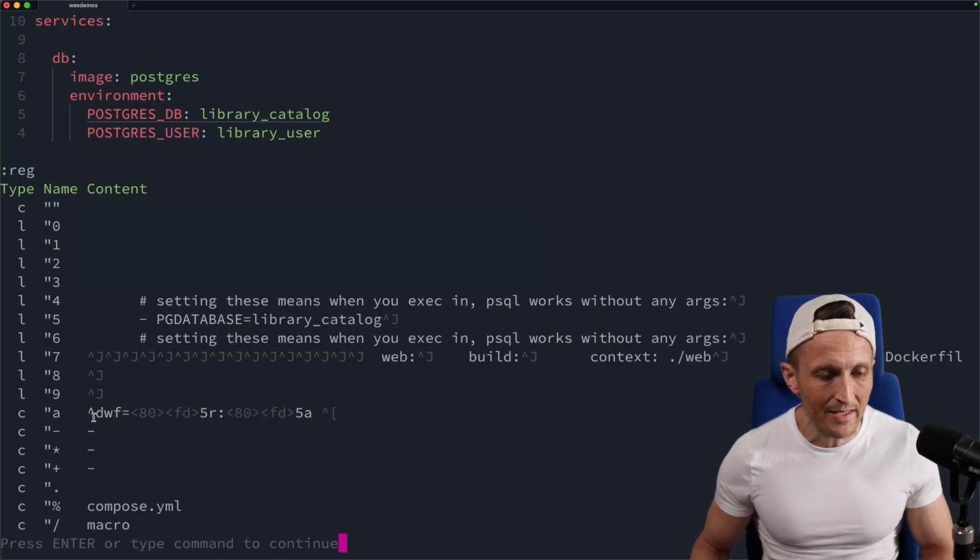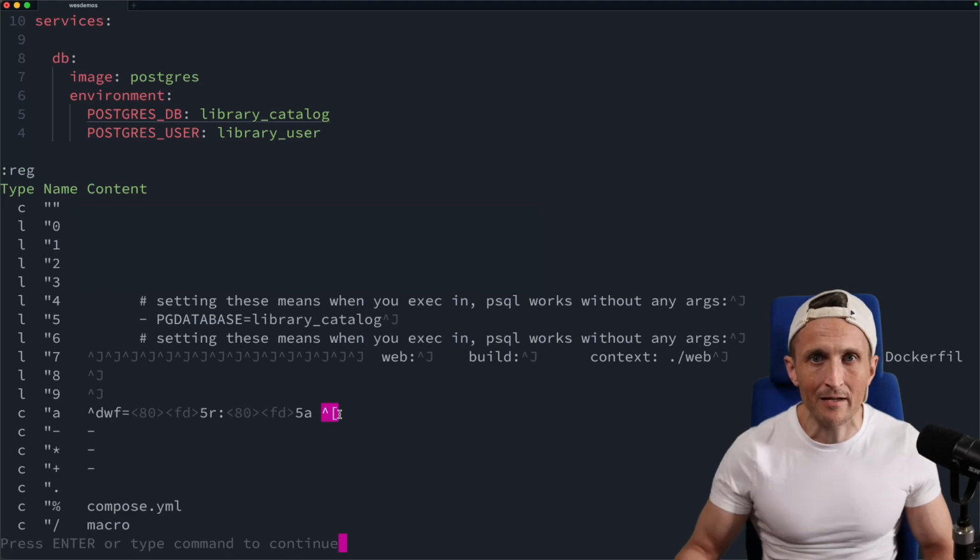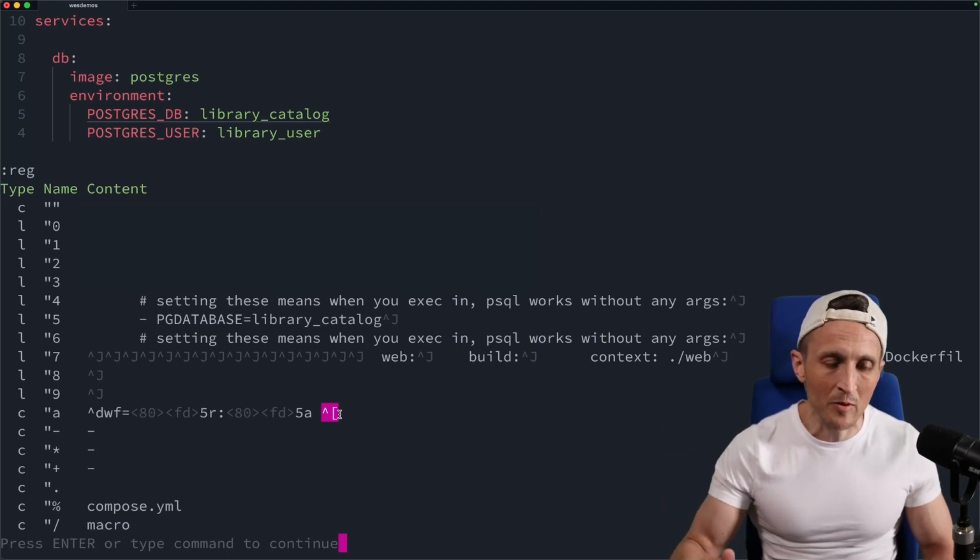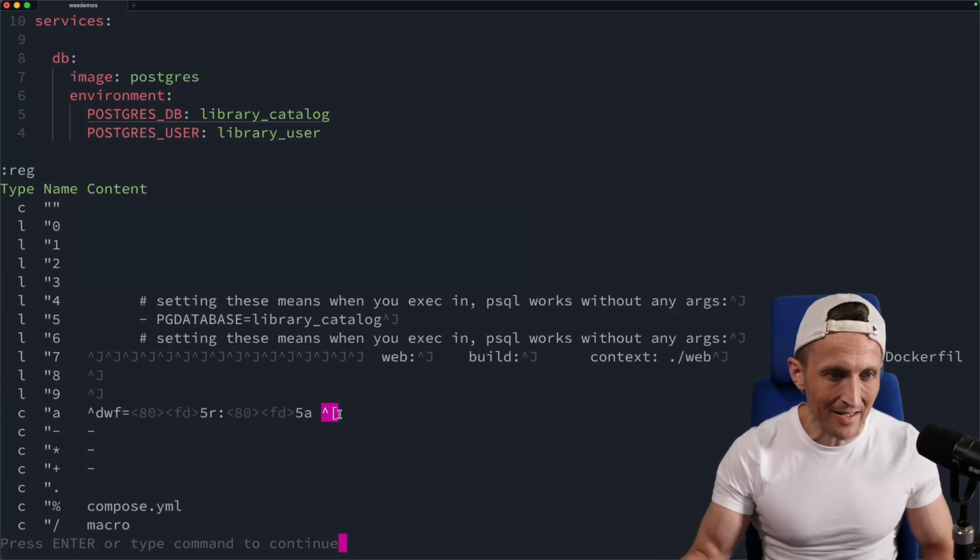So I've got the caret to bring me to the front of the line. I then deleted the first word, which is the dash. I found the equal sign. I then used the R key to replace the equal sign with a colon. And then over here, I appended, went into the append mode and insert mode, and on the end I added a space. And of course, at the very end, I hit the escape key to come out of insert mode and bring it back to normal mode. That way I'm set up to be able to repeat the series of commands exactly once I move down to the next line.